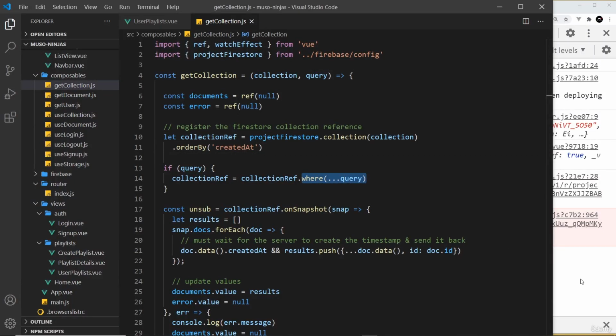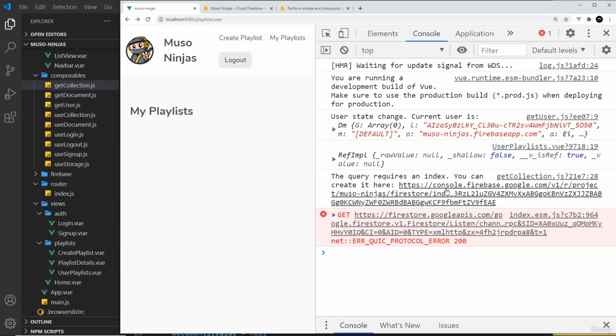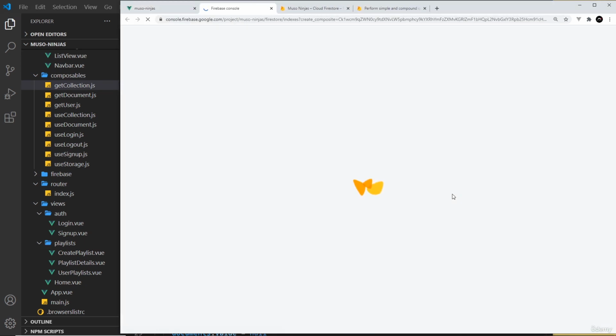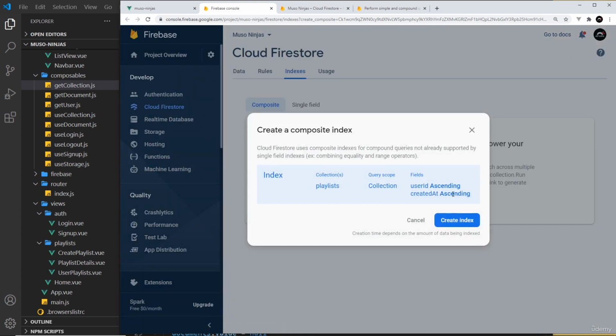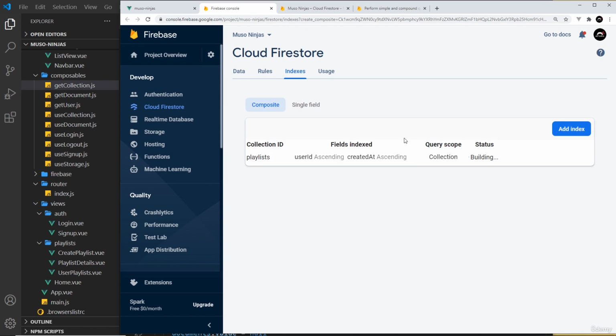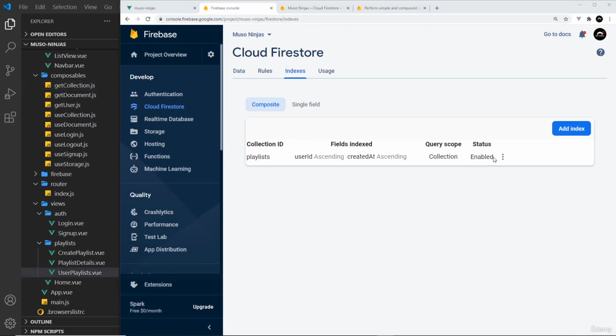So when we make a complex query, it's not really that complex at the minute, but any kind of query like this where we're passing in a where clause, we have to create an index for that, and that's so that Firestore can easily get that data when it needs it and that query comes in. Otherwise, it will take longer for it to return those results. So we can click on this link right here to create that index. So just click on create index right here, and then this will just take a few minutes.